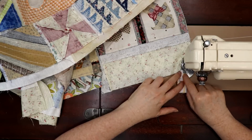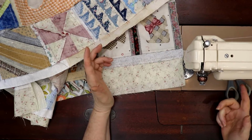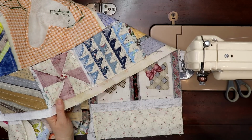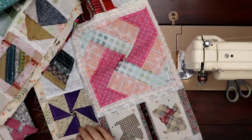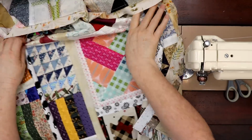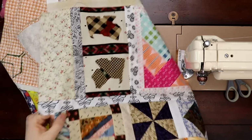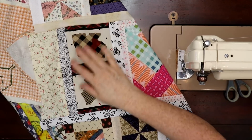Keep doing this until I get a quilt that's about 84 inches long. Now, as I'm going through here, I've got a bunch of stuff that's already sewn. So I'll keep motoring through, and then you can see how quickly these will come together. And there's our Scotty dogs, for the people that love little Scotty dogs. So I'll be back at the end for our big ta-da moment.